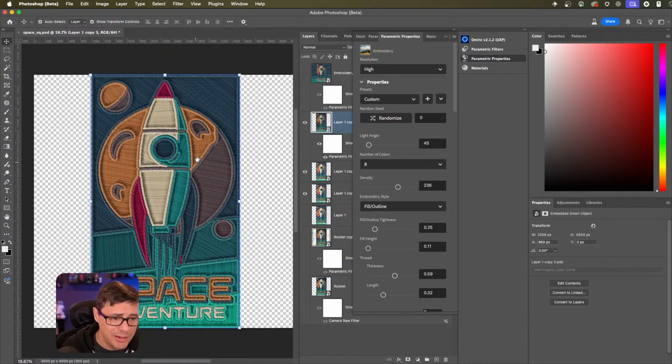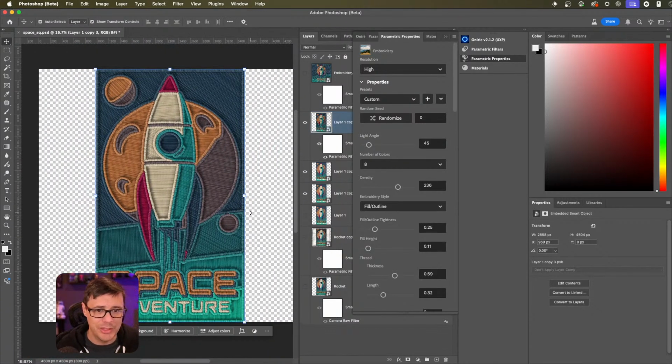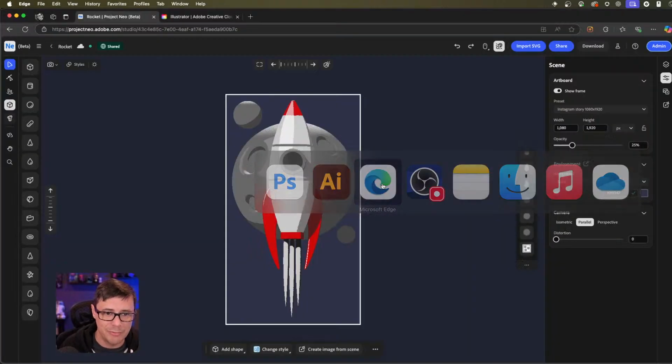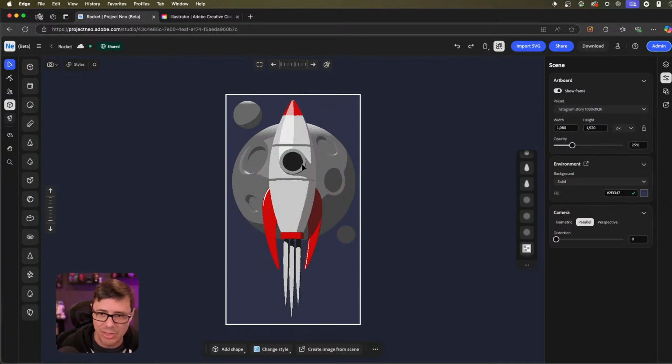So that is going to bring me here towards the end of what I'm creating for this whole scene. So like I said, I went from sketching some ideas in Fresco and then was over here inside of Project Neo, designing everything. I used this import SVG to help me get it. Now, in my case, the shapes were not super complex. I could have created those from subtracting shapes in Neo, but you can imagine something a lot more sophisticated and how that SVG would really help you with that.